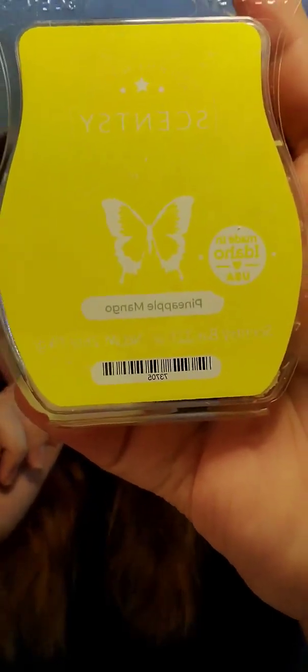I also got Pineapple Mango — I've never warmed this before and I'm surprised I haven't. It's like candied pineapple and mango. It smells really good, so I just wanted to try it. And then because my sister and my mom raved so much about this bar, I got another one. I did warm it this month but only a few cubes, so I kind of wanted to get a whole bar to warm throughout the whole house. It's just a tropical medley of all different citrus and lush botanicals.